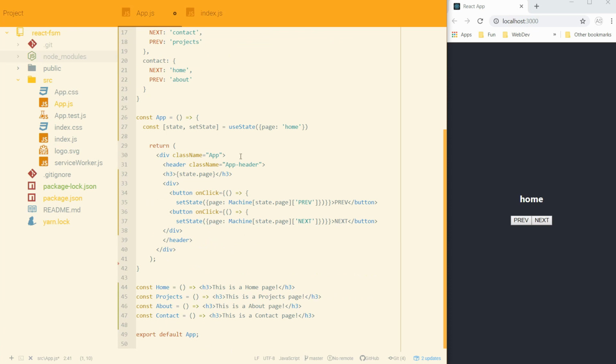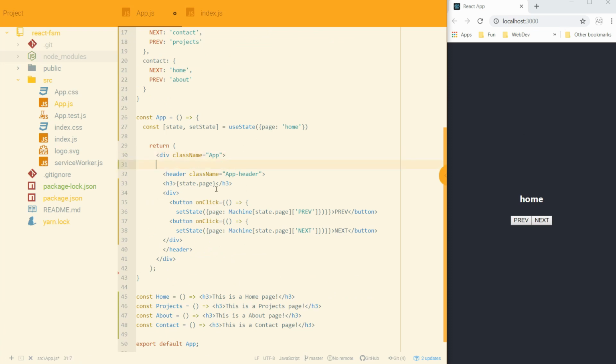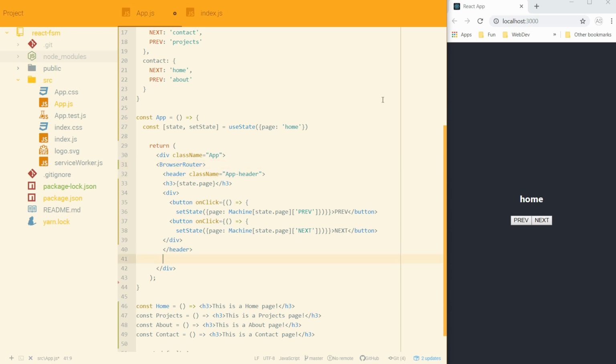So first thing, we're going to wrap the header element with a BrowserRouter. And BrowserRouter needs to take a single child element, kind of like the older days of React before fragments.